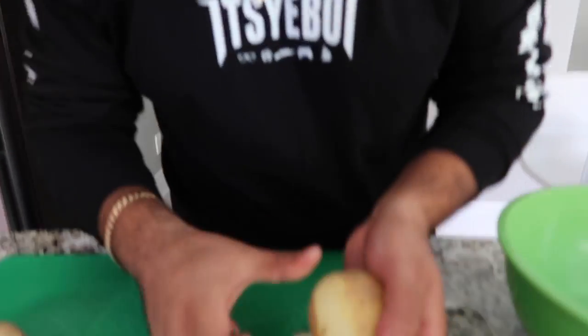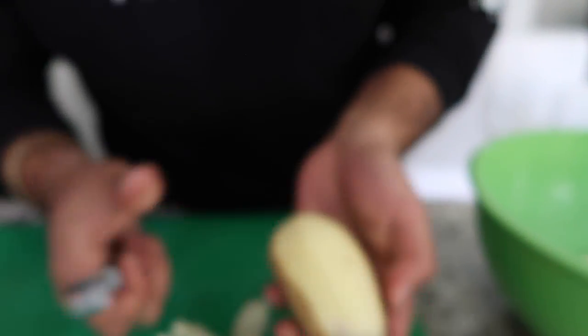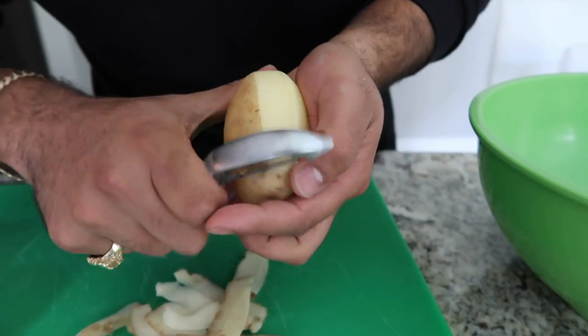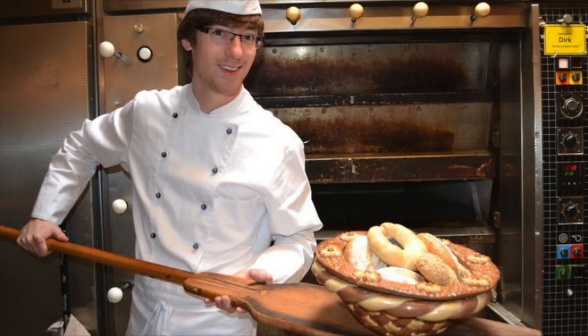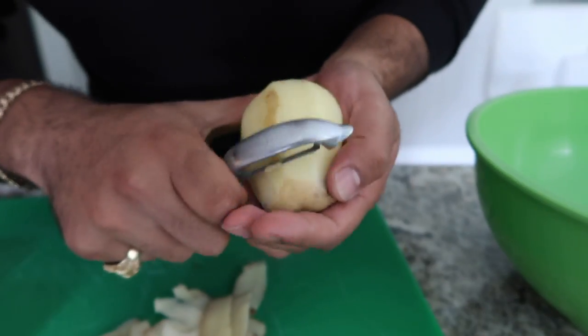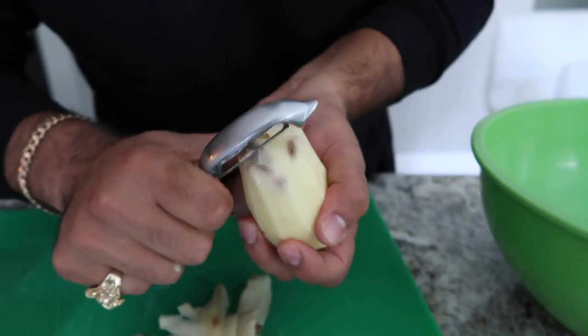Bro, how do you know how to peel a potato so quick? Watch this. Bam. Boom. Look at this. Boom. I want to time that. Boom, boom. It's just about nice, quick strokes. Your boy Bong is the baker's man. I spent a lot of time in the kitchen, therefore I've learned nice easy tricks when you get to the top.